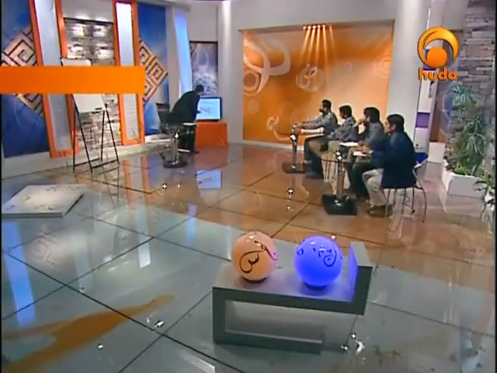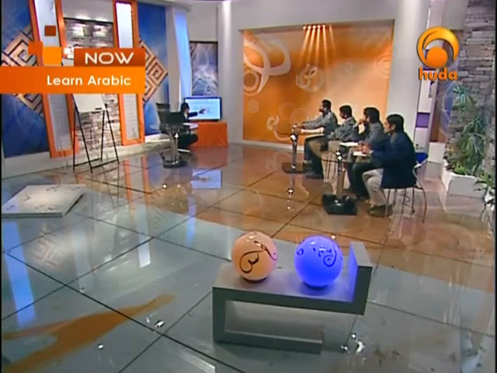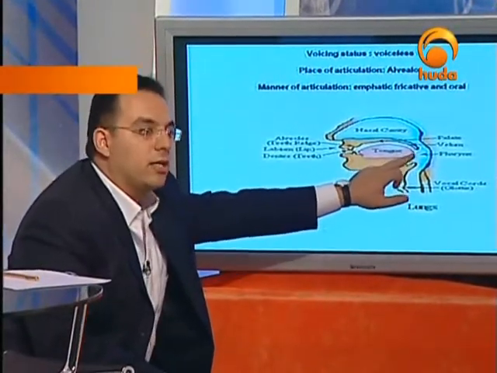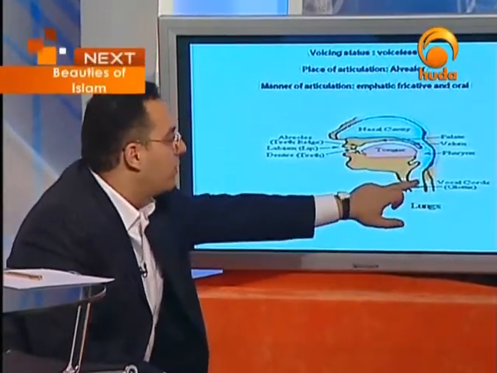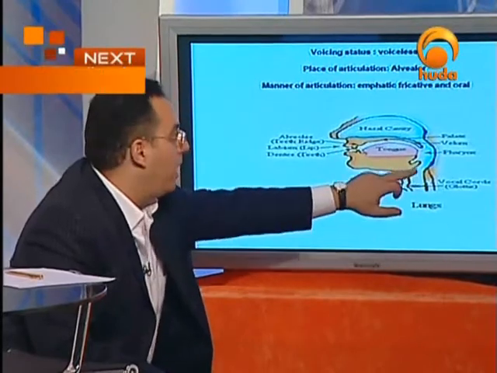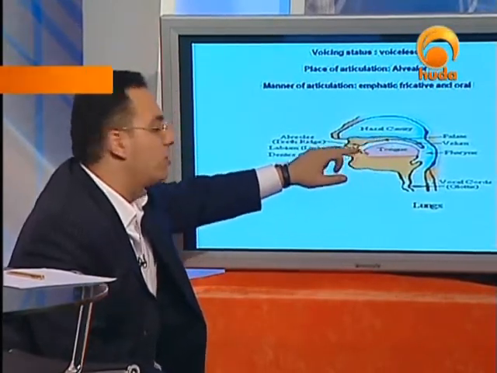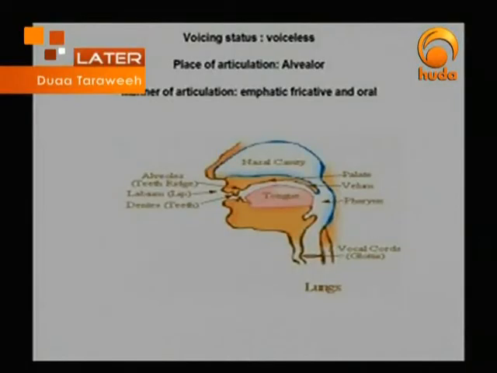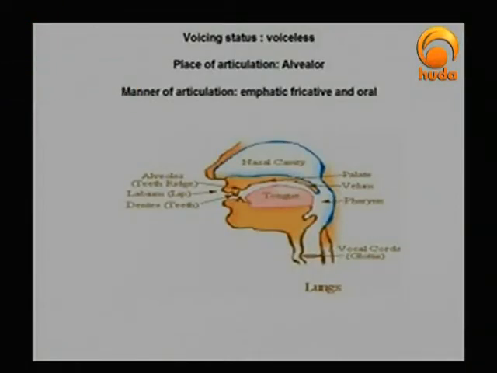If you just have a look at this, you can find that the middle of the tongue is coming down here. We have actually the retraction, the back of the tongue getting back. We have constriction of the muscles of the pharynx. And we have the airstream released through friction. Probably we have a narrow opening here, and that's why the airstream is released with a certain level of friction. So it's described again as a fricative sound. But again, I would say it's a fricative and emphatic sound. And this is about Sa, but how can we write it?